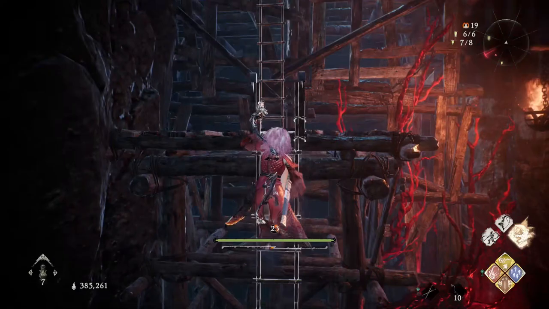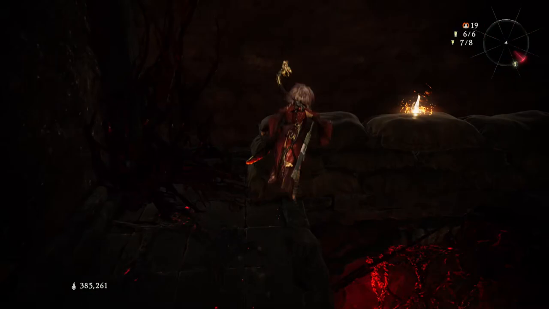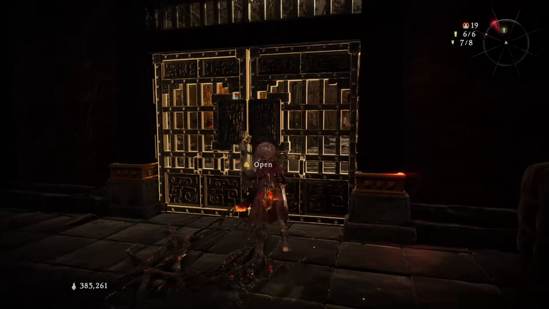Alright. Keep on going, get up here. There's nothing to grab right here, right? Yeah. We will grab whatever this item is here, just in case. Young Conqueror bandana, +4. Dang it, I was hoping for a little better. Okay.